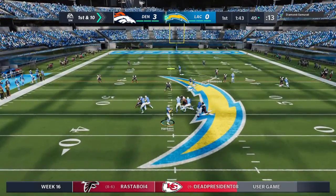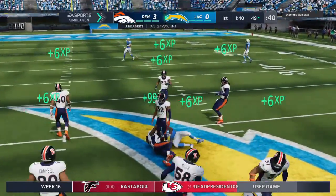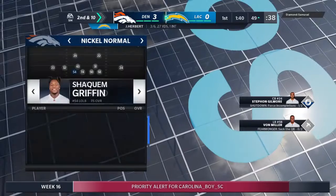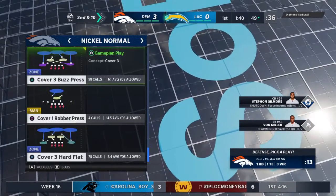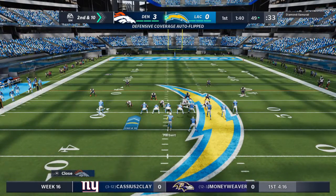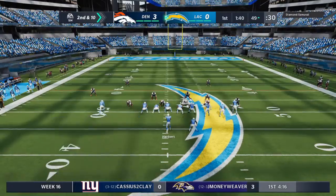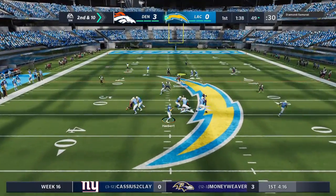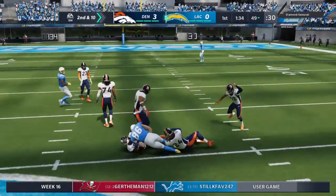From the gun, Herbert. And this will be incomplete. Physical play on the football there, and it's 2nd down. He did a fine job there of not hitting him before the ball arrived, and I've got to tell you, you can often mistime that play because of the angles of approach. When you're going to get him, sometimes you panic as well and think, I've got to be there right now. Instead, in this case, time to knock it free.